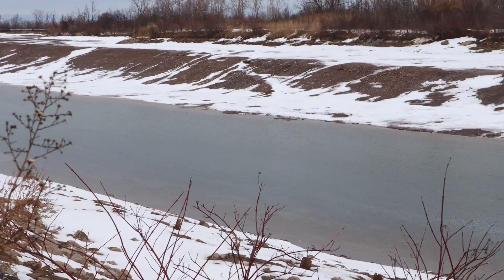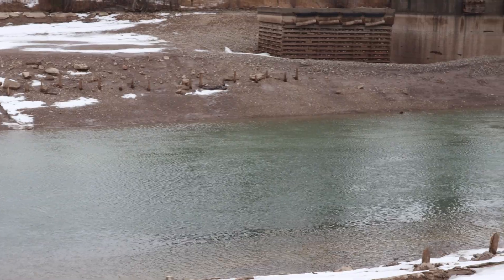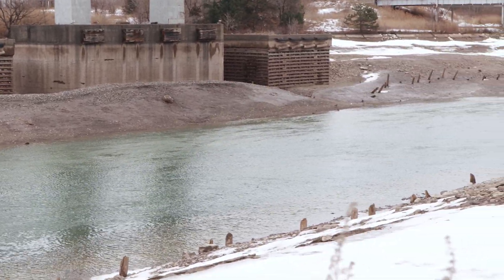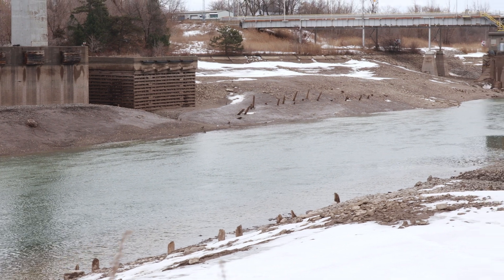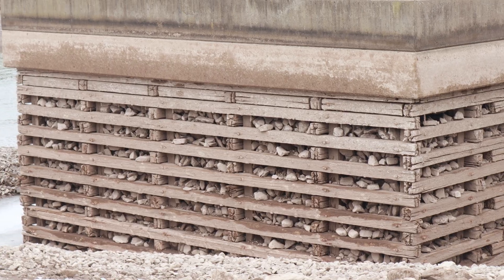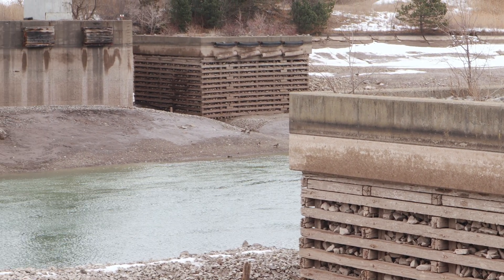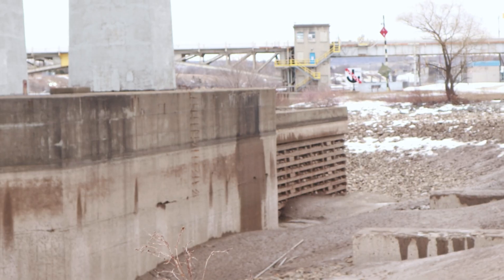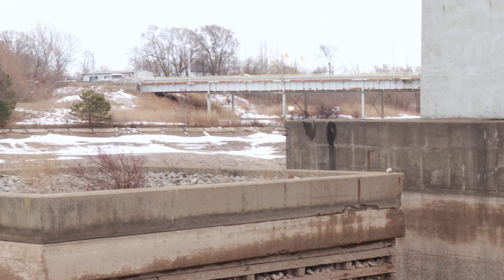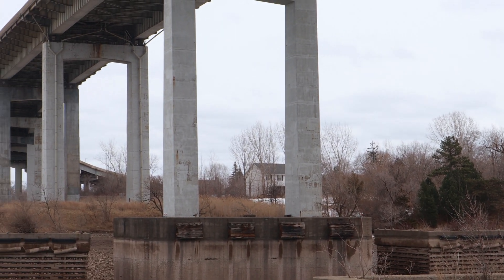Moving down the canal, we're heading south towards Lock 3, right between 2 and 3, just by the Garden City Skyway where the QEW goes over the canal. It's interesting to see what's down here, because all this is usually underwater. I didn't realise this here is just full of rocks inside — I don't know if they've been placed there or that's what they use to anchor or support it, but there's just thousands of chunks of rocks in there, which I found fascinating. When the water's there you wouldn't normally see that. In the background is the Queenstown lift bridge, which is the road you take in case the Skyway's got a problem.